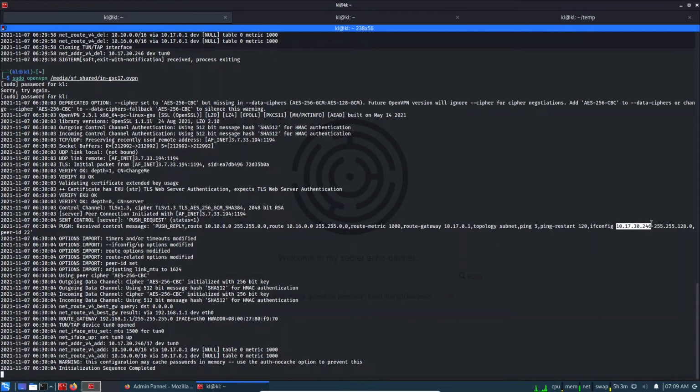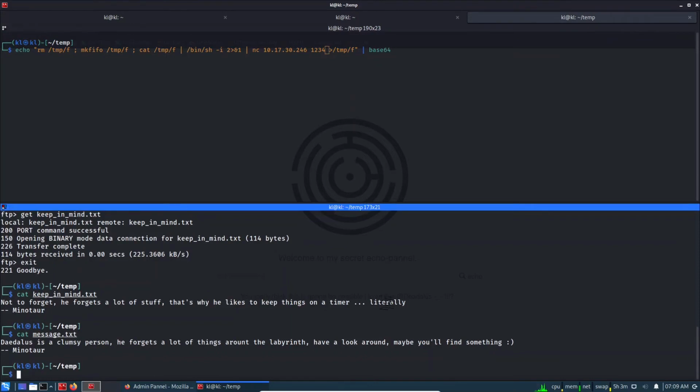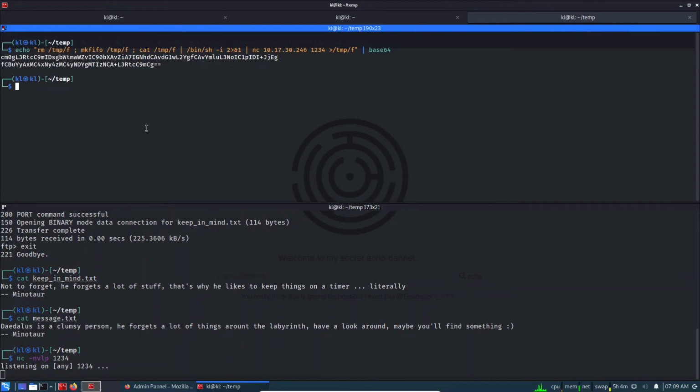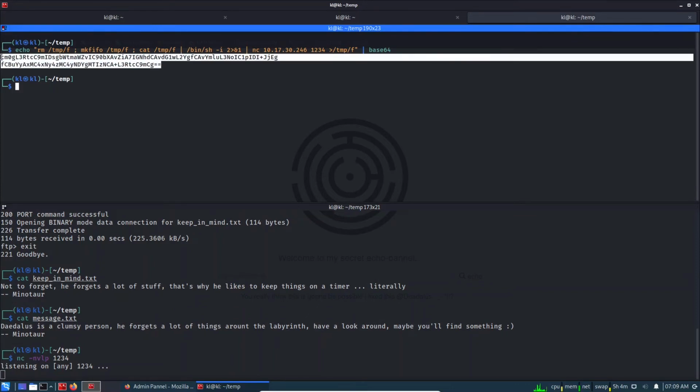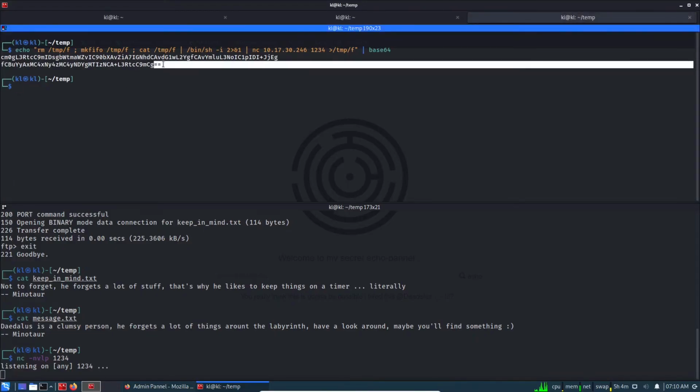My IP is this, and space port 1234. Let's start the netcat reverse session, and this is the base64 message. And one thing important here, if we just paste it and run, it will show this message only, because in this base64 encoding we have some symbols, the plus sign and equal sign.